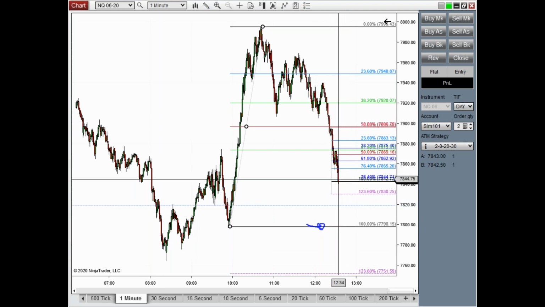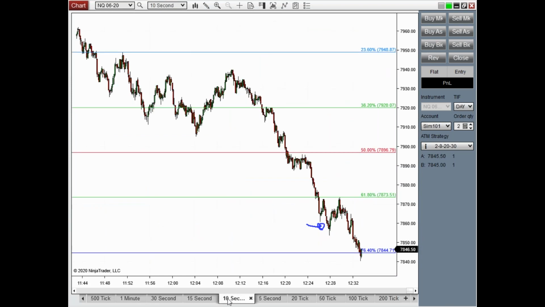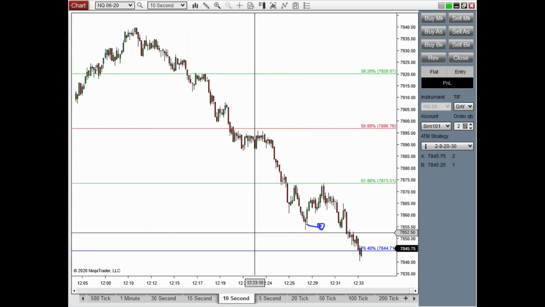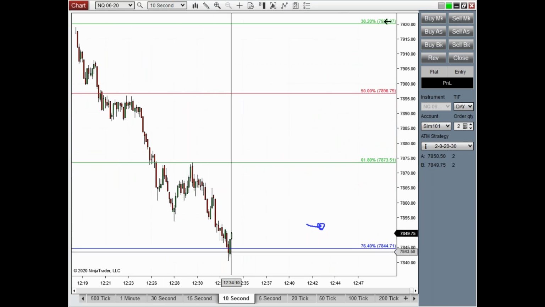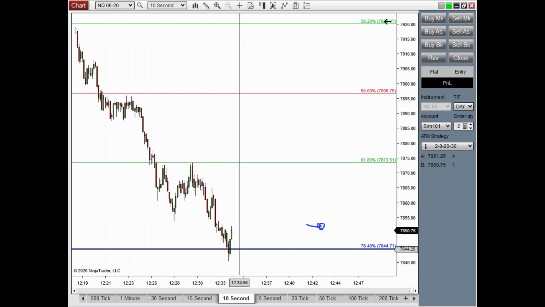And you can see it's not reacting a ton here, but there is still a chance to get a bit of reaction. Let's go to a smaller time frame so we can see this. So what do you see on the smaller time frame as it's coming into that? You see those two waves there, you guys? Yeah, we've got a little bit of a 2B. So it's kind of trying a little bit.